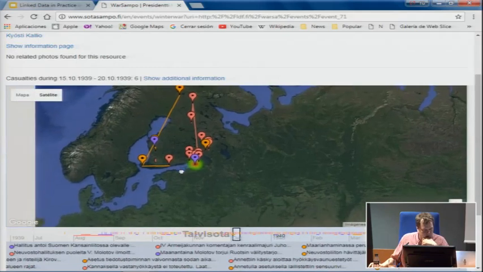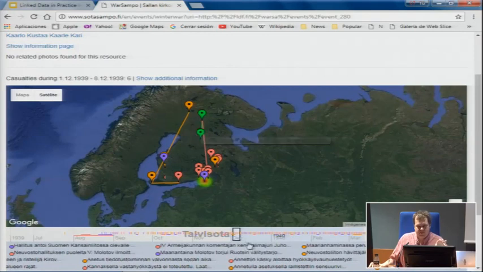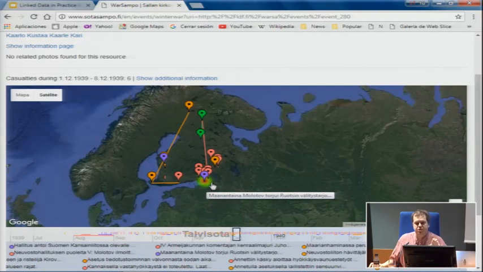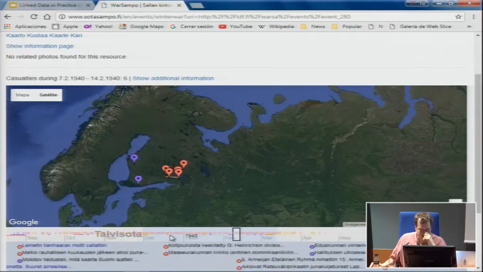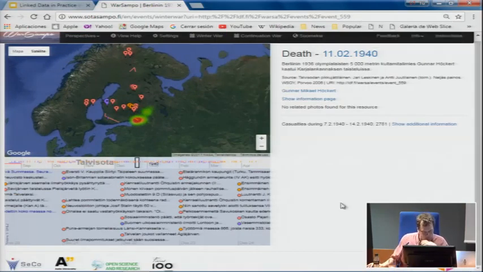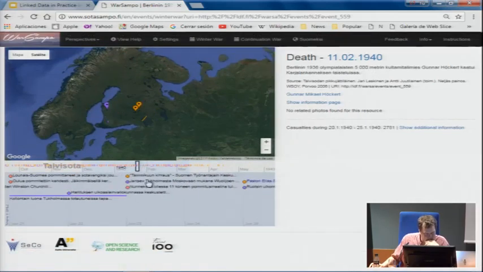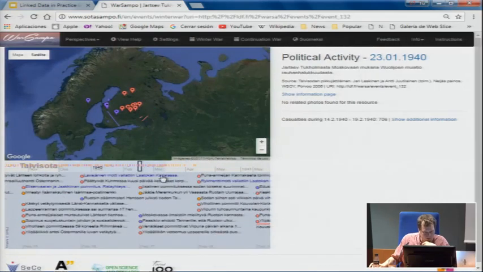So you get events and their places on maps at a particular time, and there's a heat map for example, sourcing the casualty database, so you see where the battles were, where people were dying on the map, and you get individual points for those. All right, so now it seems to be working a little bit better.